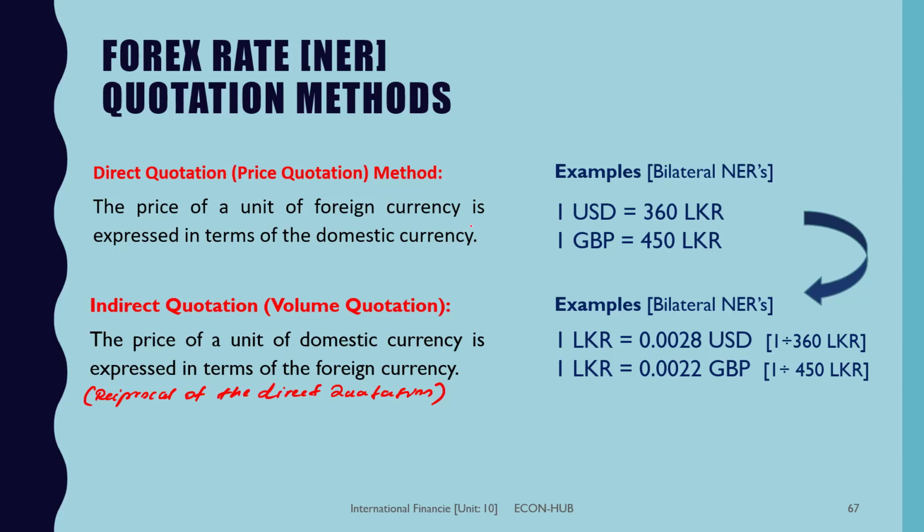So what was the definition you wrote earlier, the additional definition? External value of a domestic currency. So what really gives the external value of the domestic currency is the indirect quotation. That's why whatever adjustments, whatever calculations we have to do with exchange rates, we do it on the indirect quotation, not on the direct quotation.